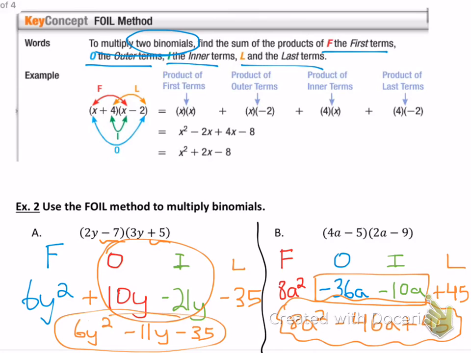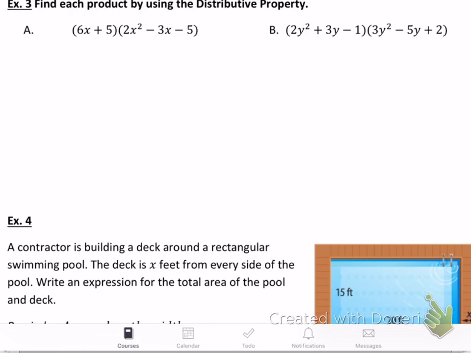So let's turn to the next page, and we're actually going to go to the distributive property again for the next page. Now we're multiplying one binomial times a trinomial. And so you can't use FOIL here. You're just going to have to use the distributive property. And so what I'm going to do is again cover up the +5, and then I'm going to multiply the 6 into all three of these and see what I get.